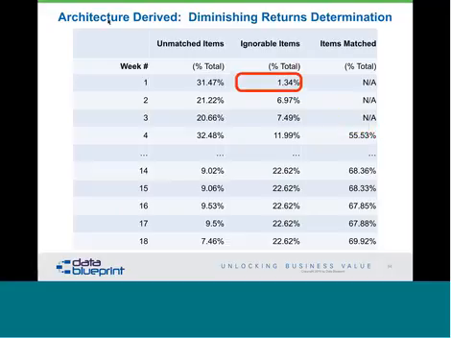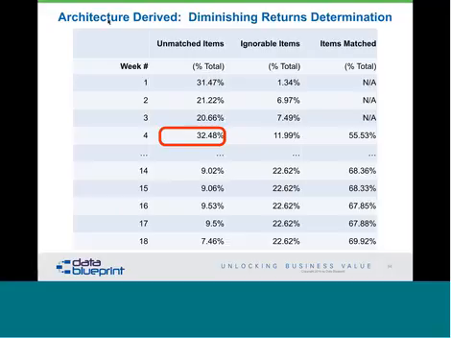During the same amount of time, we found that we could ignore at the end of the first week at least 1% of the solution, and by the end of the 4th week, we could ignore 12%, 11.99% of the solution was ignorable. And finally, we took our unmatched items. We got a little better and then a little worse. So we were kind of wobbly on this one. We managed the expectations carefully with the customer so that they understood, and we understood, that this would take some time. The question became, how much time should it in fact take?